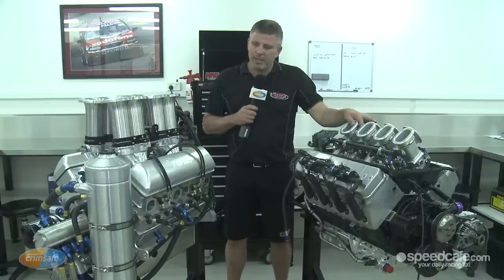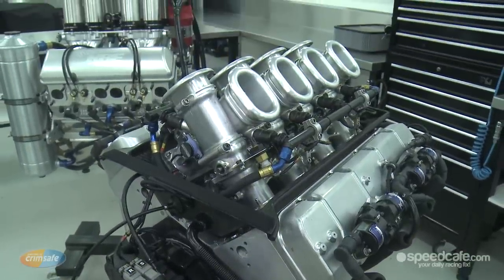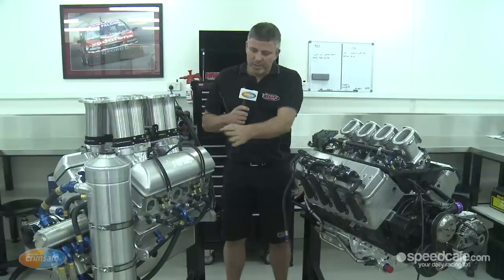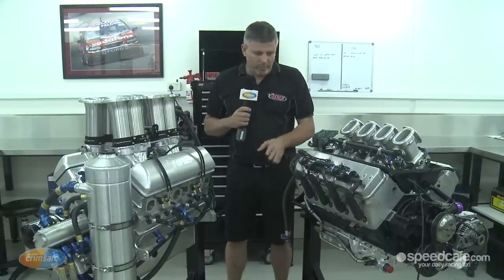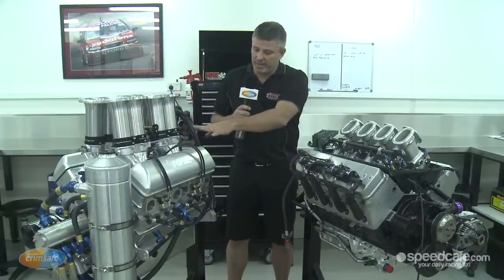With our engine shop, 60% of our business is probably sprint car speedway work, and 40% probably the V8 supercar. We've been doing these for probably nearly 19 years, and V8 supercar stuff for about 15 years now. A few years ago, some of the information technology we learned with these motors — with coatings, cylinder network — now transfers across to the sprint car motors. That's just what you've learned from doing more of them on a regular basis. In the last four or five years, we've been able to put a lot of effort into these motors to bring them up, using some of the stuff and technology and bits and pieces that correlate between the two.